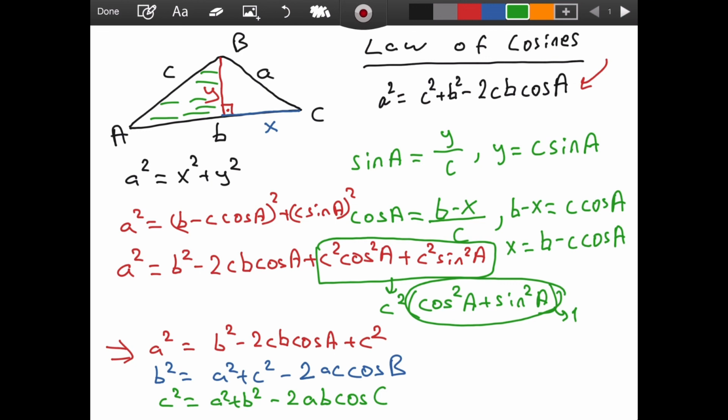Also notice that if you substitute 90 degrees for any of the angles here, for example, in the first one, if you substitute 90 degrees for a, since cosine of 90 degrees is 0, this term would cancel and you would be left with a squared is equal to b squared plus c squared, which is the Pythagorean theorem. So this is a more general form of the Pythagorean theorem. But notice that we needed to use the Pythagorean theorem at the start, for example here, to be able to arrive at this more general result. But it is great to see that our calculations are consistent with each other.